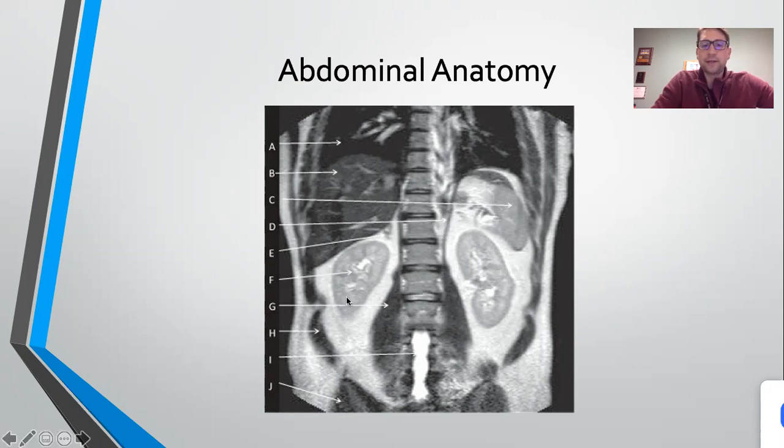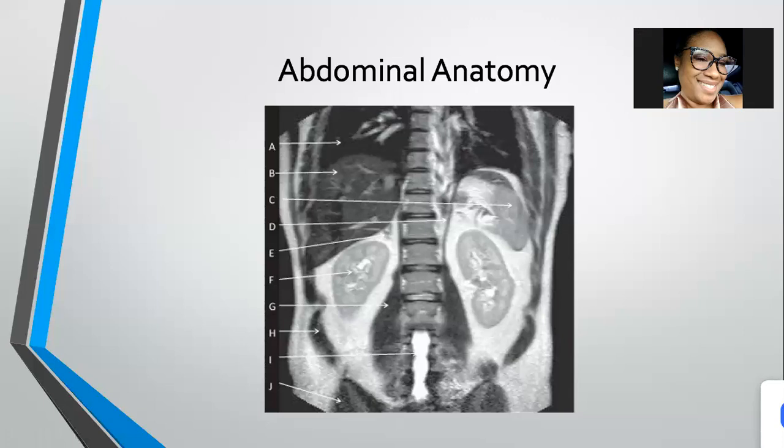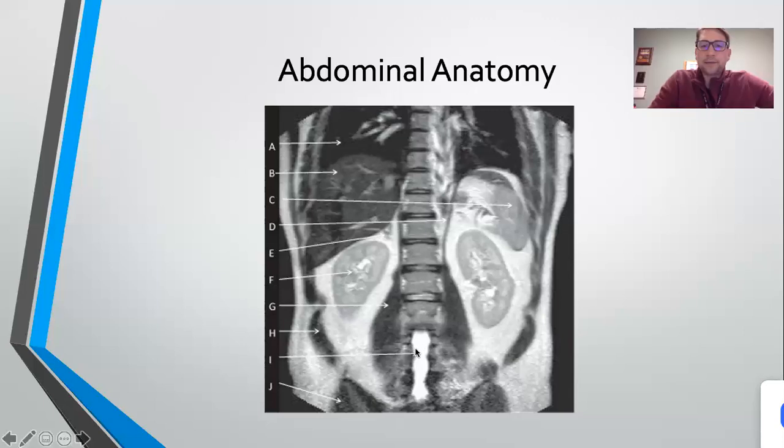F is our right kidney. G is, what do you think G is right there? You see them on x-ray. You know you have adequate penetration on an abdomen x-ray. Psoas muscles. Psoas, good. I is the CSF fluid in the spinal canal, and then J is those gluteal muscles. That's the attachment of the gluteal muscles to the iliac crest. You're like, that seems a little high, but that's right. And then H, I don't think I went over that. H is the oblique abdominal muscle, right in that love handles area.